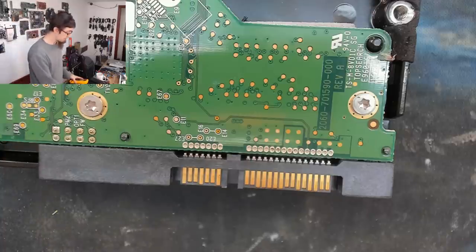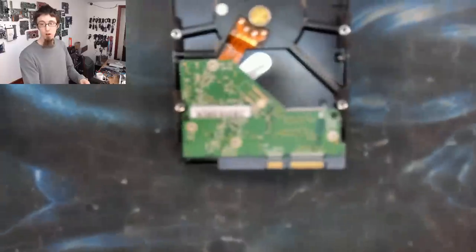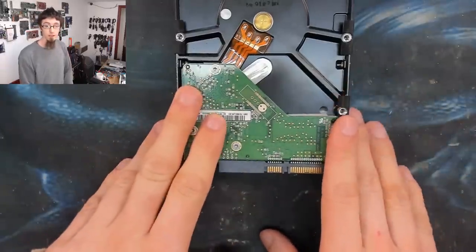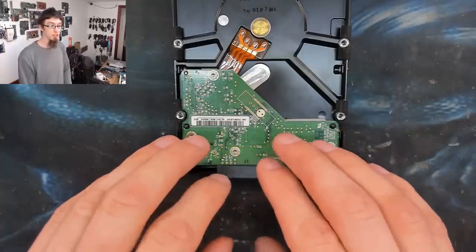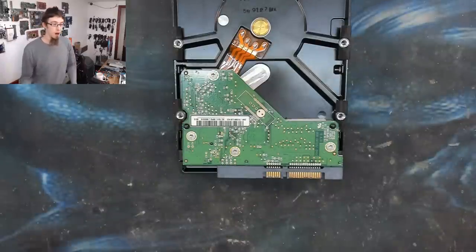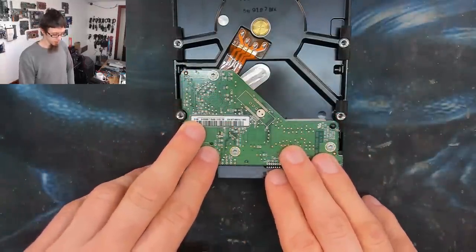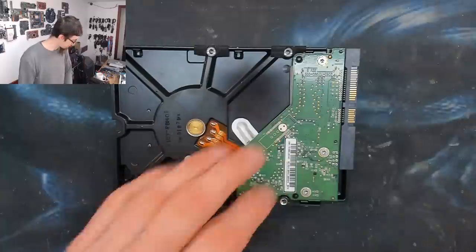So at that point, I was like, welp, that's the end of this hard drive then. And that's what got me to thinking. I have before had a customer who came in with a hard drive where they said they'd had smoke from the hard drive. They'd taken the board off and found a blackened component on there, which turned out to be a diode. I removed that diode for them and the hard drive lived. So that got me to thinking, fine, let's have a look at this one. Let's just try. So hard drive out, and I'm gonna remove this board from it.